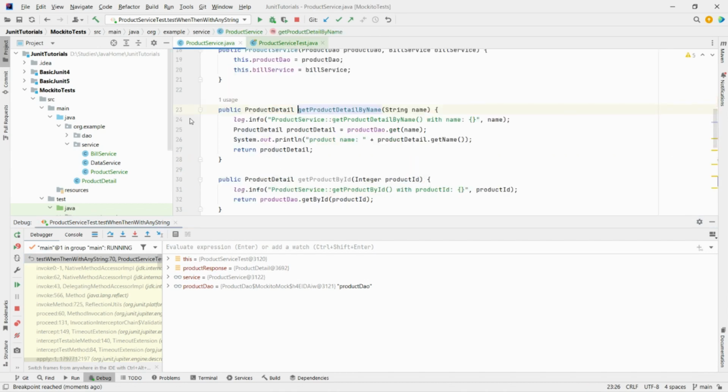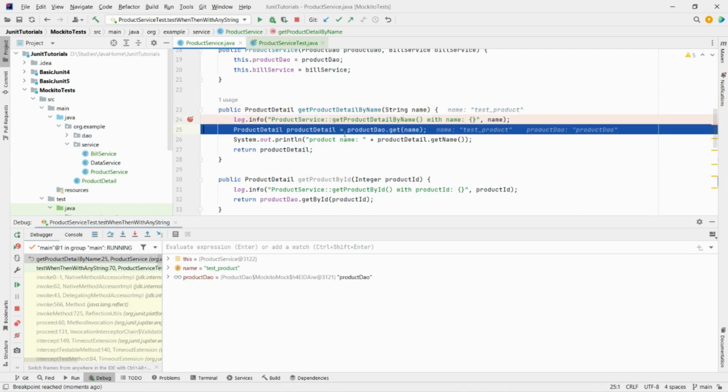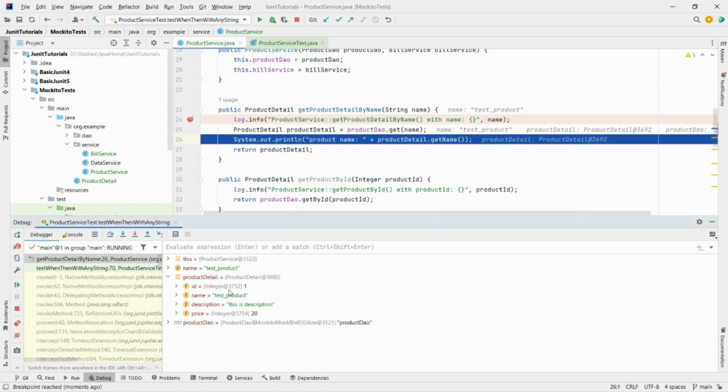Let's see if I'm getting the correct object or not. So my input is test product. Now if this method is called, it will always return the product which I have stubbed in this method. You can see in the product detail. Yes, so these are the details I have stubbed in my product.